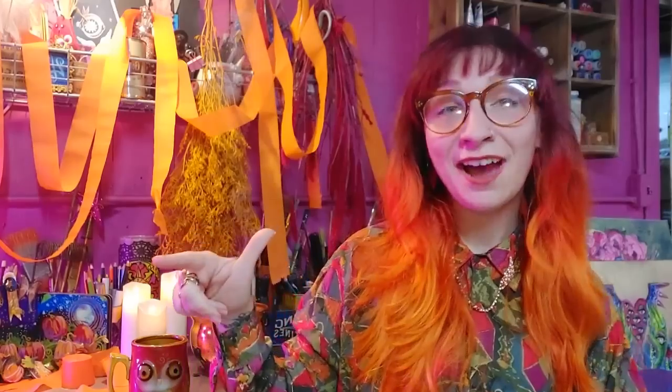Now, much like the aforementioned pumpkin seeds from earlier in the video, corn husks are a really versatile art material. They take color beautifully. You can dye them with food coloring or with fabric dye that's available at most grocery stores. Wait, hold on a second. I actually have some left from a project I'll show you.